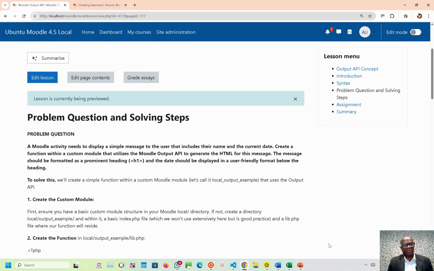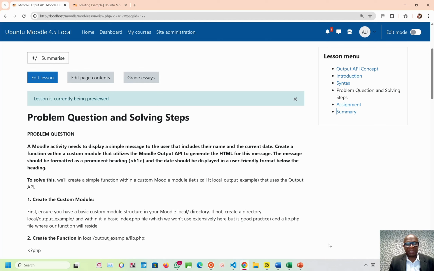So let's go through the question so we properly understand. It says a Moodle activity needs to display a simple message to the user that includes their name and the current date. Create a function within the custom module that utilizes the Moodle output API to generate the HTML for this message.